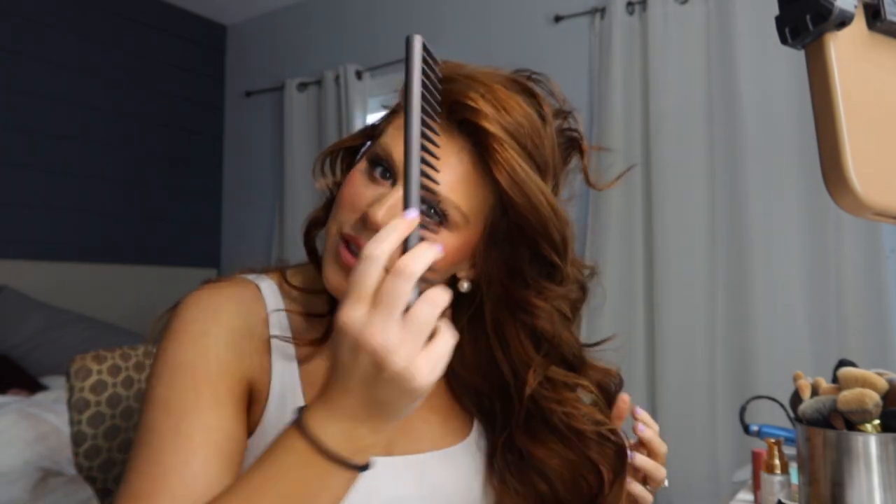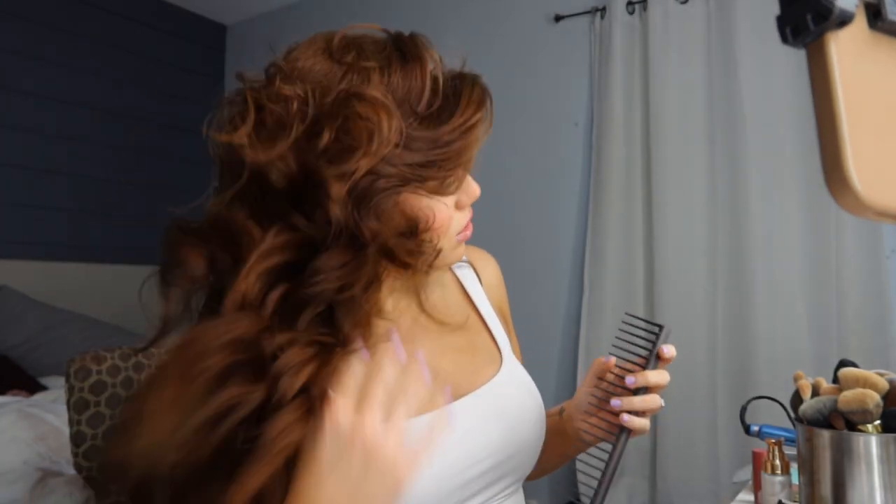Just spray it really nice — all right, moment of truth with this little roller. I'm gonna comb it out a little bit because it's kind of crazy. This is kind of how I want my hair for the wedding — side swept and then all curly. Maybe I'll keep it like this today. All right, let's pick out my outfit. I decided I'm gonna go with the bedazzle top because it's gonna be the easiest thing to get on and off.